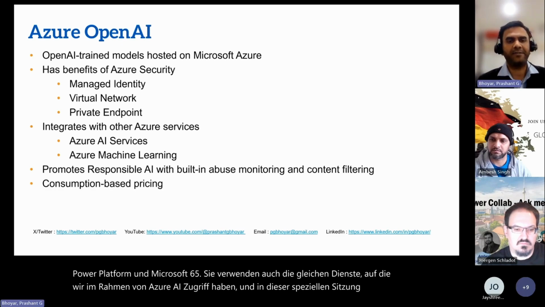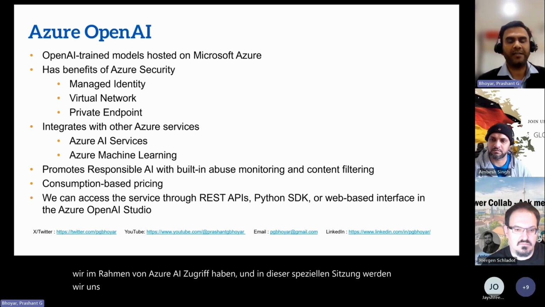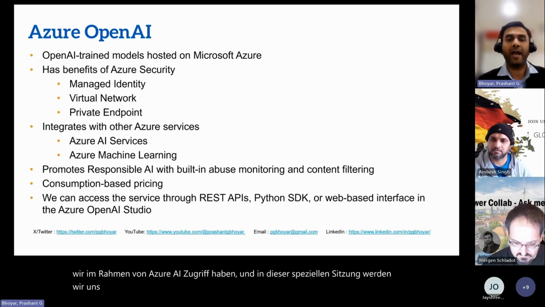Since it's part of Azure, the pricing is based on consumption. We can access this service via REST API. There is a Python SDK available. We also have a .NET SDK. And we can also access these services using a web interface via Azure OpenAI Studio or via Azure AI Studio, which is the latest service available to us.